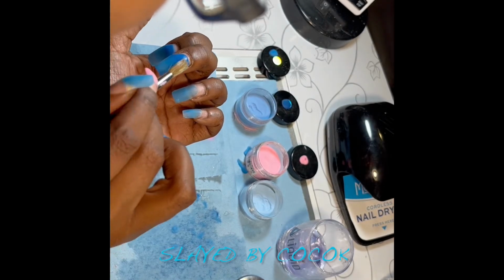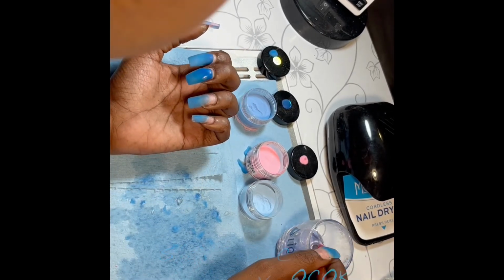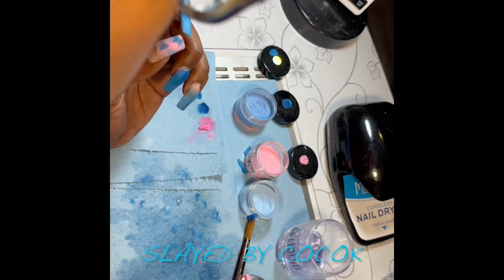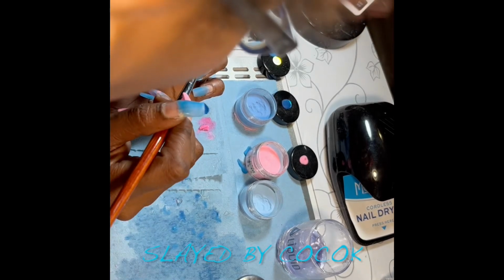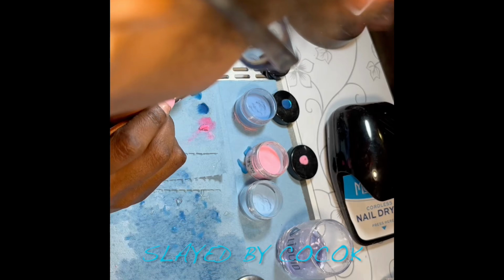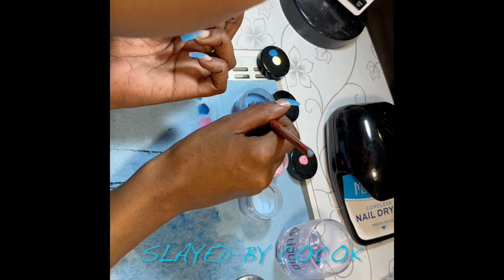Anyways, so I am just blending in my ombre, trying to get better. It's a dark blue ombre at the cuticle, like bead, and then it's that light blue color. Eventually, I think I'm going to come to a point where I put the wrong color in the wrong place, and I'm going to scrape that off. Sorry you can't see. I'm sorry my face is down here, and you have to see the side of my hairy face. That wasn't my intention. But like I said, I got the ring light, so hopefully it's going to improve the quality of my videos. But in the meantime, this is where we're at.